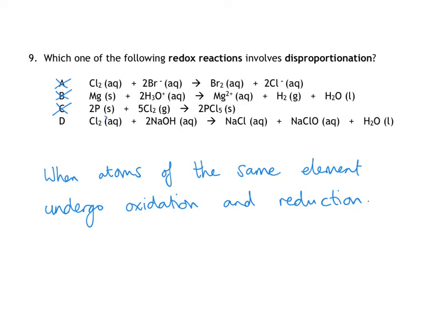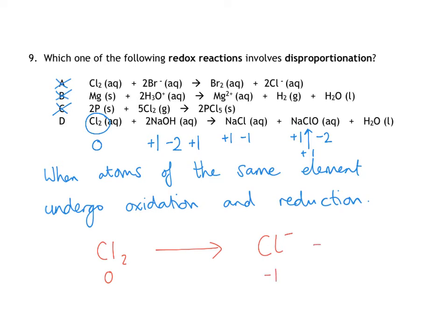So in D, chlorine starts with an oxidation state of 0. Having a look at the other elements involved, sodium is fixed, must be +1 in a compound. Oxygen we're assuming is -2 and hydrogen +1, so none of those are anything different to what they would normally be. On the right hand side, sodium is +1, and then this atom of chlorine in sodium chloride would therefore be -1. And then the next compound of chlorine, sodium is +1, oxygen is -2, which means that this chlorine must be +1. So we are going from 0 in Cl2 to essentially Cl-, which is -1, and ClO-.